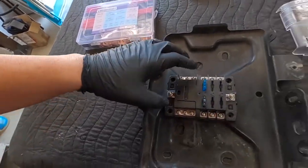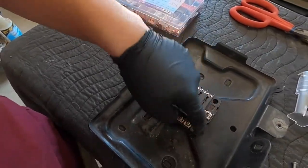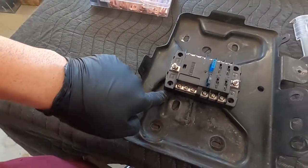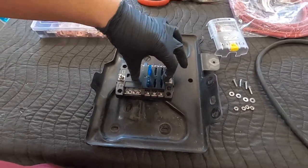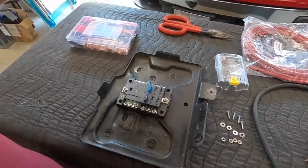So the battery tray, as you can see, is raised. So I'm going to mount it to these three. This one I don't think is going to hurt not being mounted to anything. Once we have three in there, it should hold pretty good. To me, this feels the best way of just the quick and easy, do it ourselves, and super simple. So I'm going to go ahead and mark those holes and get them drilled.